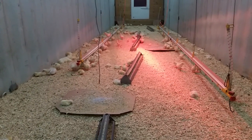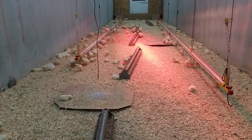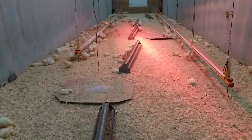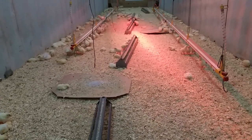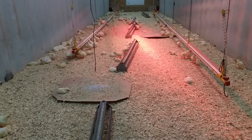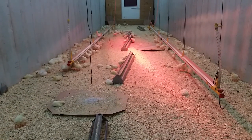There'll be other times they're all just running all over the place and having a good time — that's fine too. But what you're trying to avoid is clumping up of birds; that's indicative of your brooder being too cold. So the big issues are: drafts, predator issues, and inconsistent heat throughout the brooder.